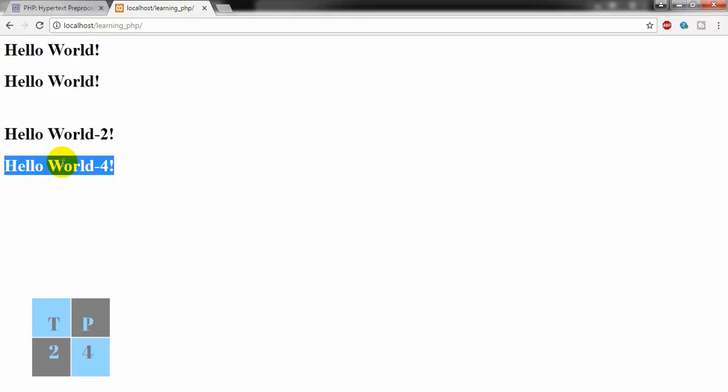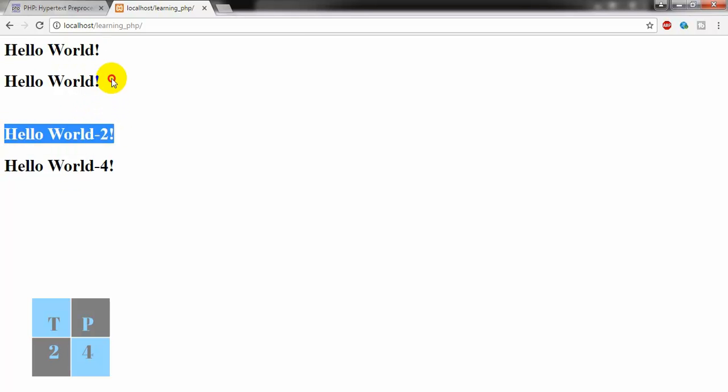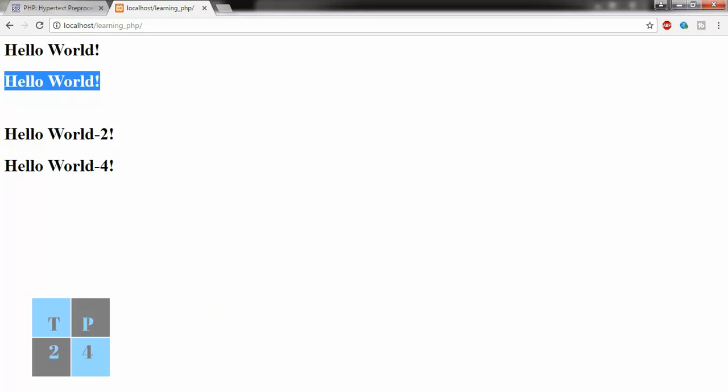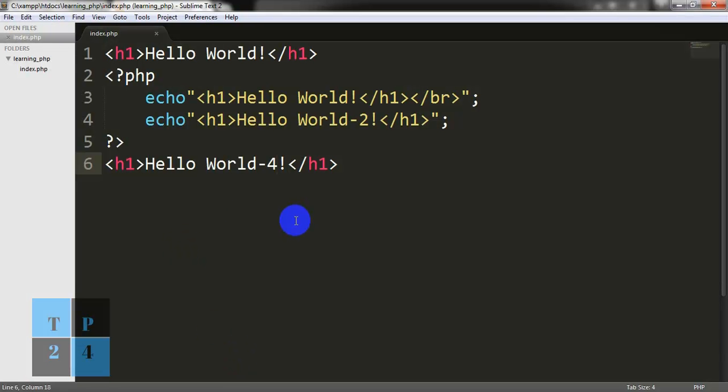That means these strings are coming from HTML tags, and this hello world 2 and this hello world are coming from the PHP scripting block. The PHP interpreter will only interpret the code within the PHP blocks, not anything outside the PHP blocks. So we can intermingle PHP script with HTML and use PHP in this way with HTML.